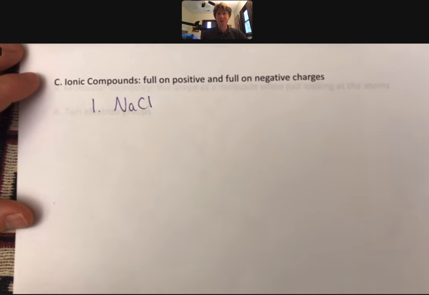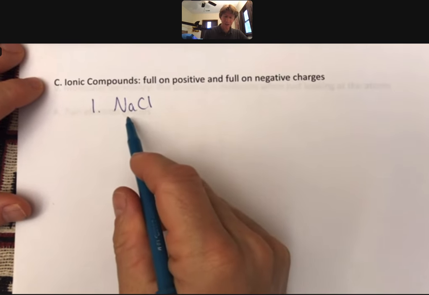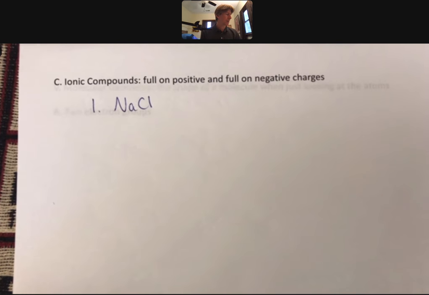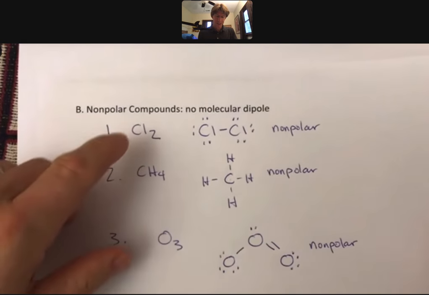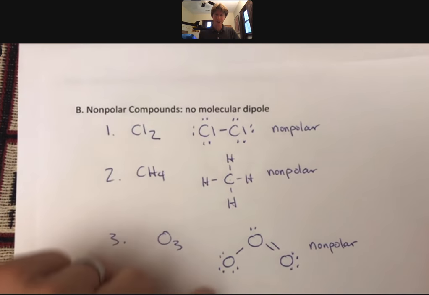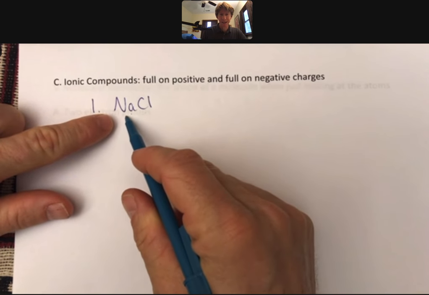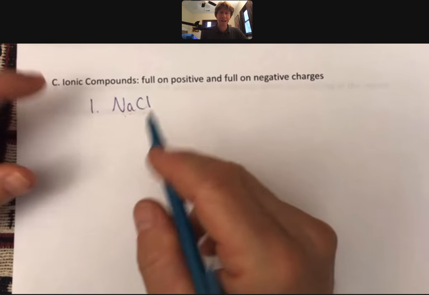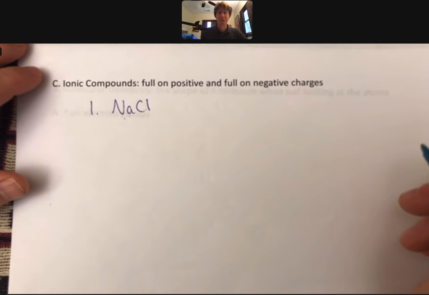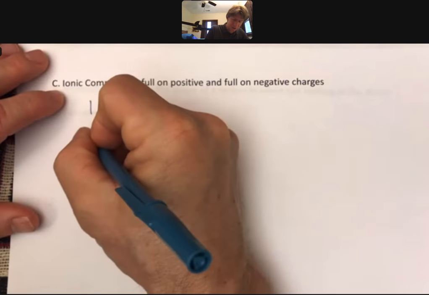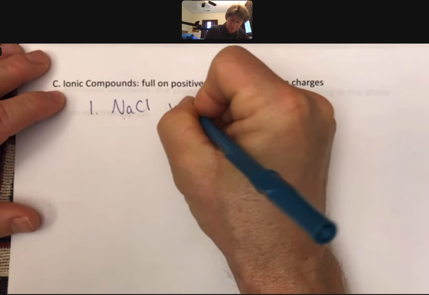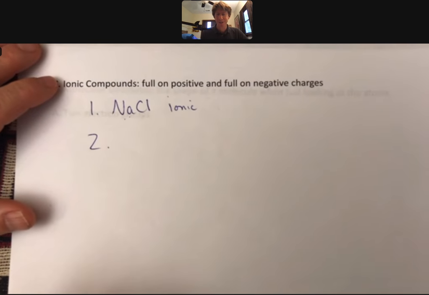And we've been talking about this almost since day one, if not day one, how to look at a compound and tell whether it's ionic, how to look at a compound and tell whether it's covalent. Covalent, remember, has all nonmetals in it. Ionic has a metal cation and is just made out of ions that hopefully we know our nomenclature enough to recognize ions now. Maybe we can't know it all. So this is ionic. It's on the ionic page. Maybe I don't have to write that every time.